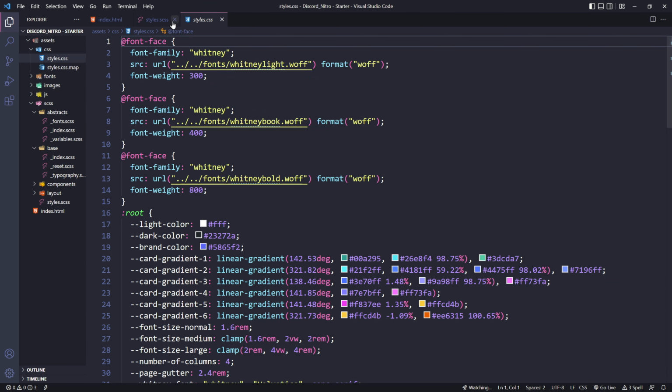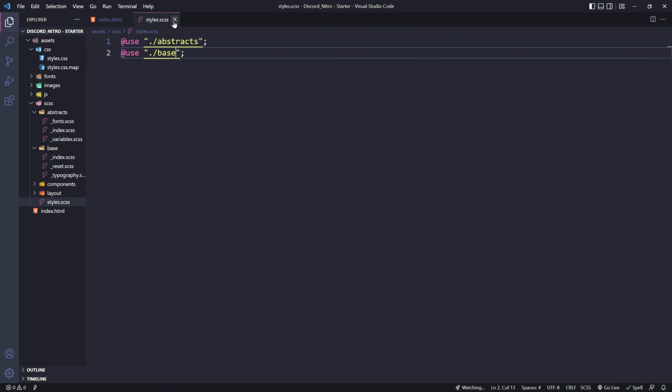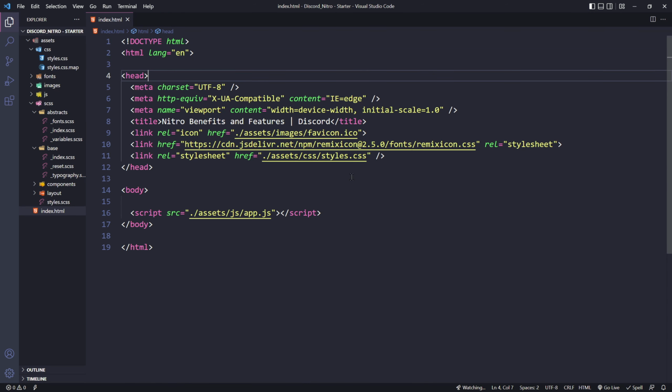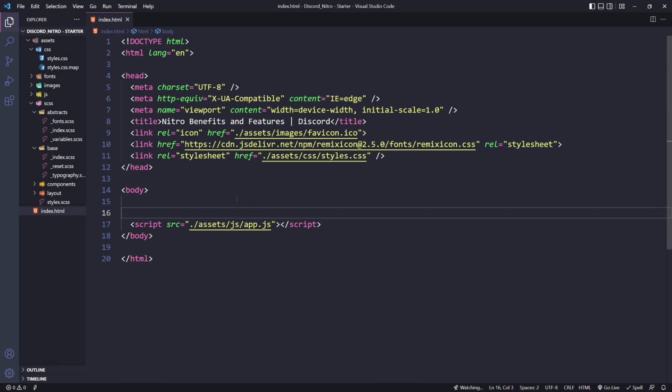So with that out of the way, what we're going to do is just close all of this. We're going to revisit it later. Right now, we're just going to focus on the HTML markup for the header, navigation, and so on. So the first thing that we're going to do is go inside of the body, and I'm going to add some white space as we go along, just so that it's more legible. So we're going to have a div that has the class of background, if I can actually type it correctly.